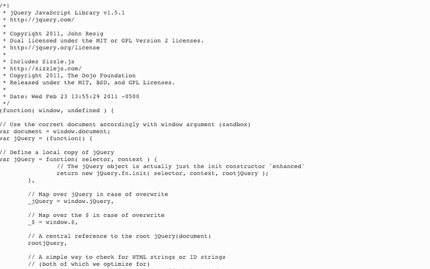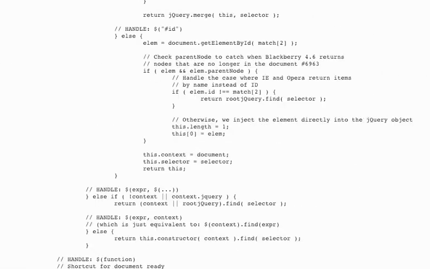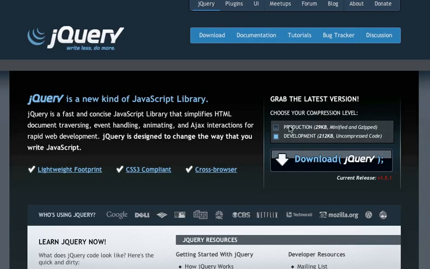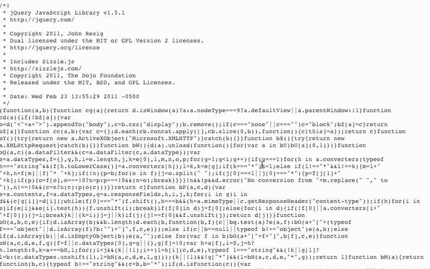So if you actually want to find out more as far as what's going on within the JavaScript, this would be a good place. I generally just use the minified version though because it's so much smaller. The footprint is 29K compared to 212K. So that's definitely a significant difference in the file size. But this is basically all you need to get started with jQuery.